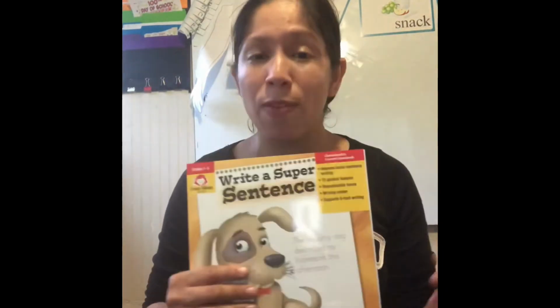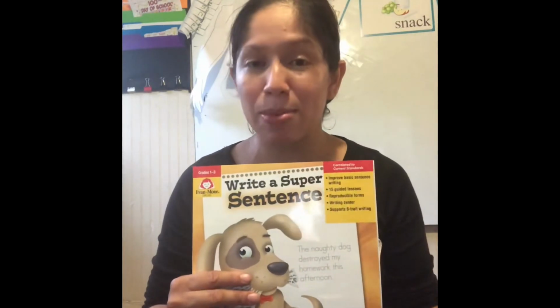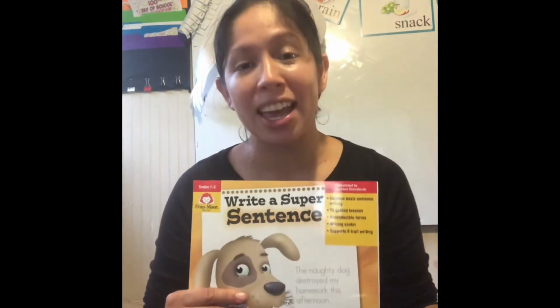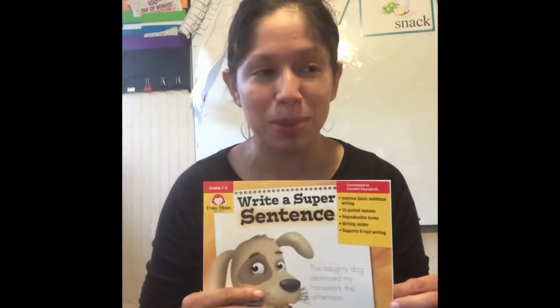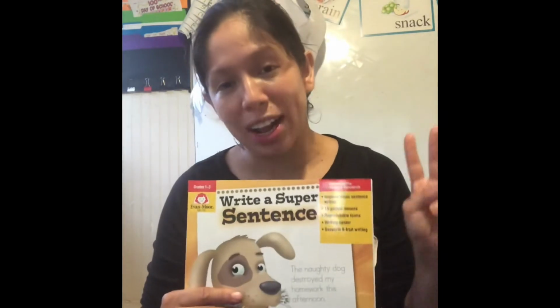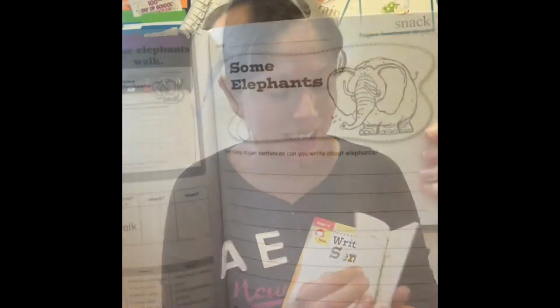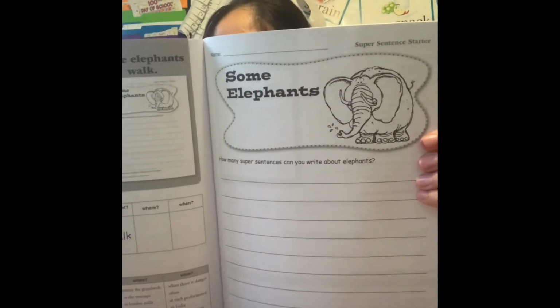We also have writing sentences. He does struggle a lot with writing sentences, but he's gotten a lot better. You would give him a word and sometimes he would not be able to make a sentence. He hated copying sentences in first grade. Now he's able to copy a sentence, but he will only do it once. He will not copy it twice or a little bit longer. So we'll do the writing sentences, and what this does is improve basic sentence writing.